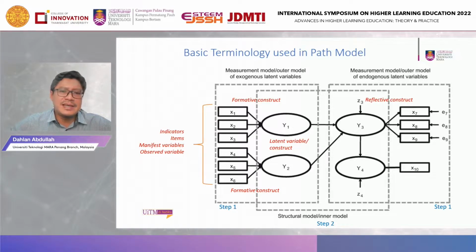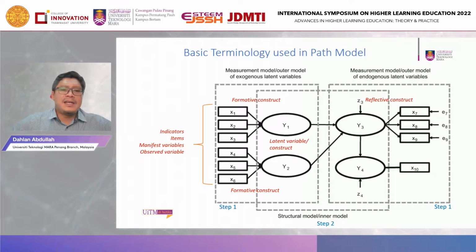So these are considered as exogenous variables. And then Y3 here can be endogenous and also can be exogenous. It is considered exogenous because it influences Y4. It has an arrow going to Y4, meaning it may have influence on Y4. And it is also influenced by Y1 and Y2. So it is considered endogenous, meaning it's a dependent variable to Y1 and Y2. Y4 is the dependent variable for Y3. And at the same time, Y3 is also the independent variable for Y4. So that is the term, endogenous and exogenous.